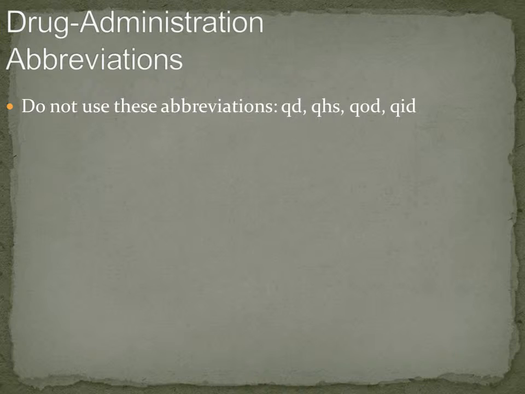Abbreviations we don't use. Joint Commission has said not to use QD, QHS, or every bedtime. Every other day used to be QOD. So again, these things tend to be written out now instead of abbreviated because they've been misunderstood too often in the past, and there's been too many errors that have happened.